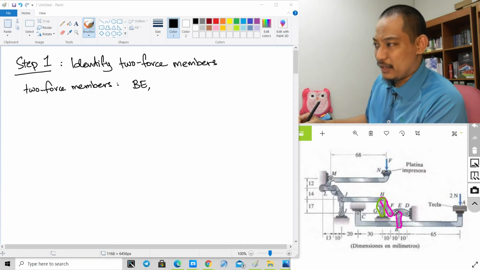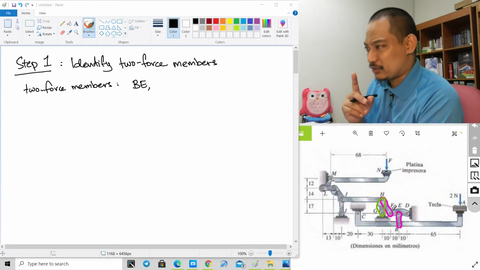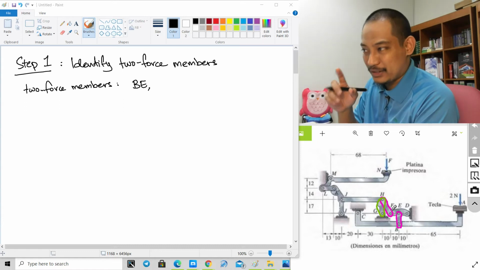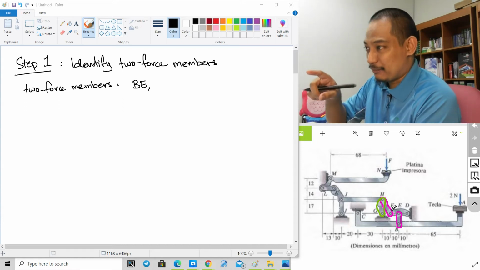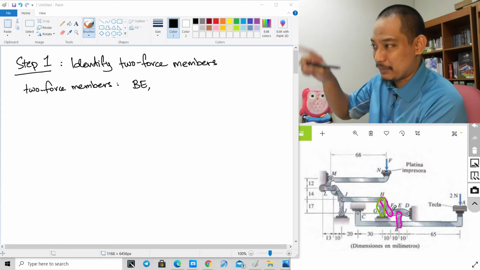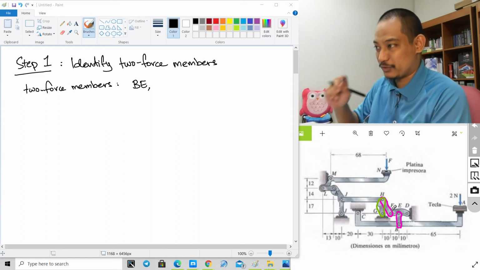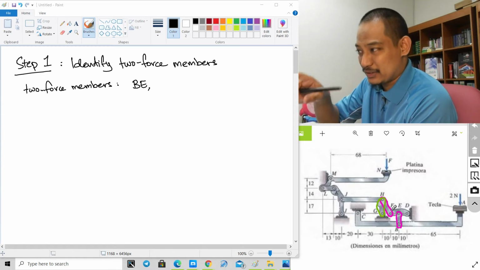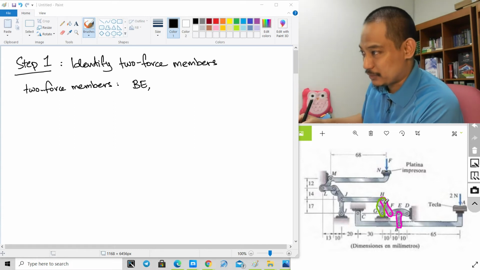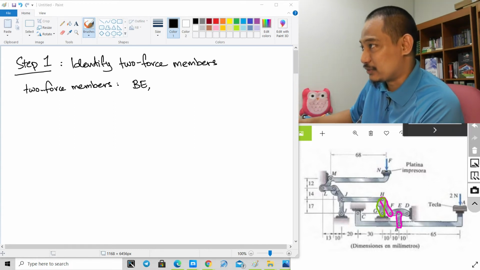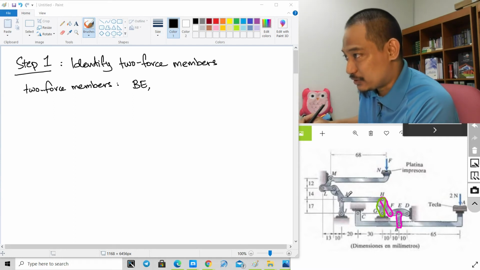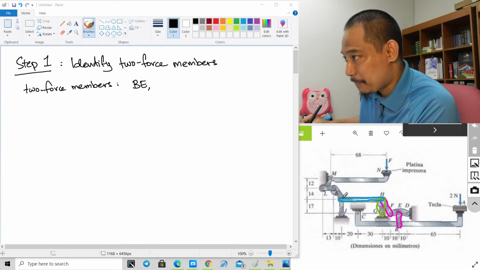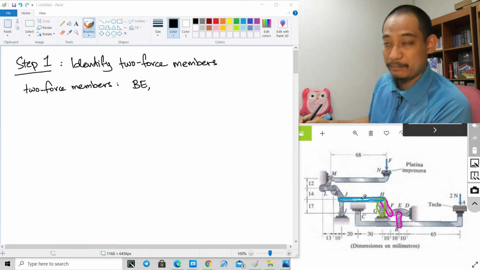right? And if that is correct, because the line is not quite clear in the diagram that I've given, I'm not sure whether JHG is one member or a combination of two force members. But from the look of it, this is one two force member GH, and also it's connected to, let's use a different color here. So this one is a two force member as well. HJ, oops, that is a two force member as well, right?